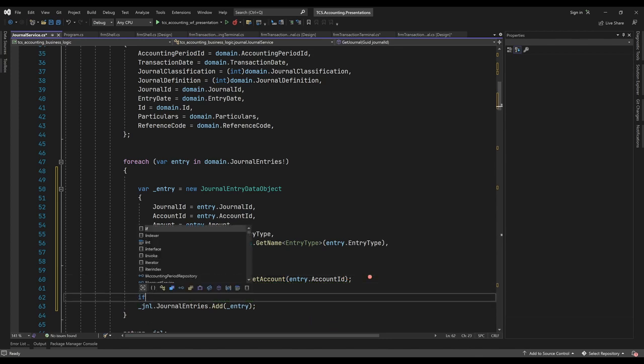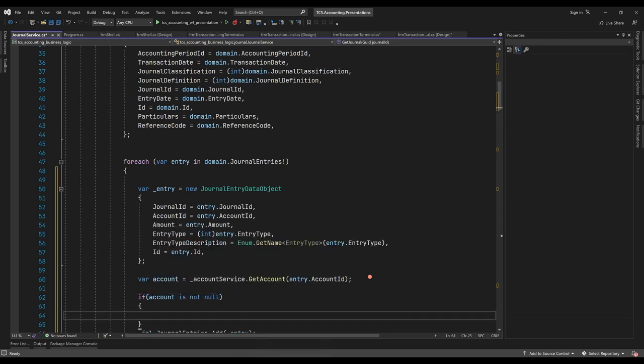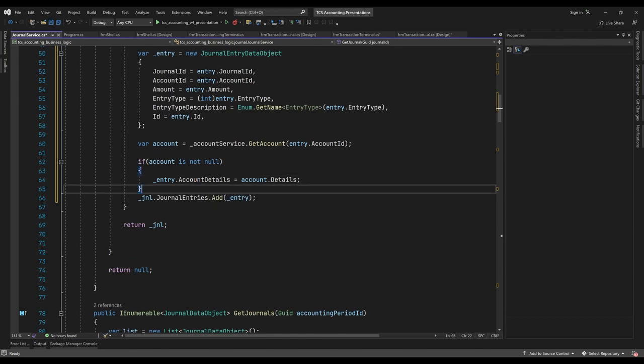And we can check if account is not null. If account is not null, let's write this way. We can go ahead and adjust the entry here and put in the account details. We can do the account details equals to account dot details, and this is what I think we should do.